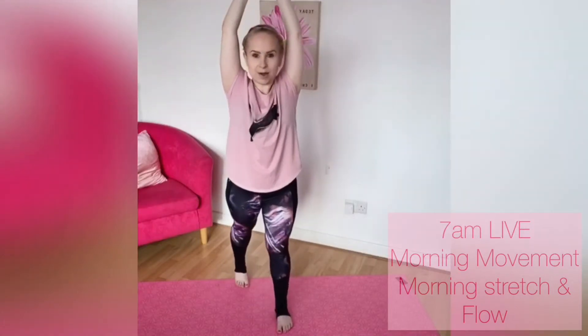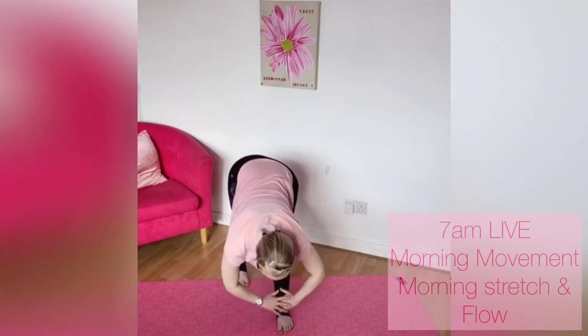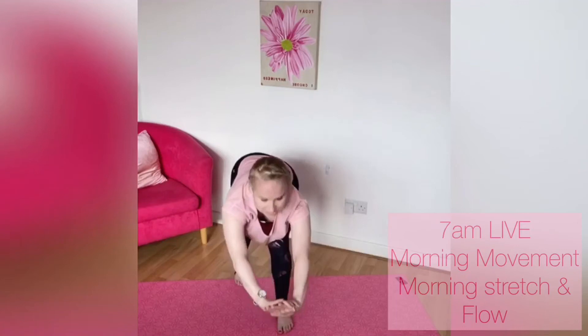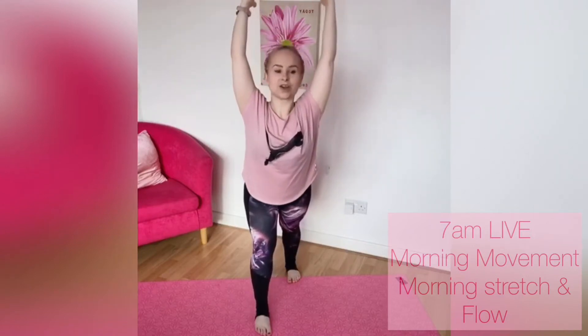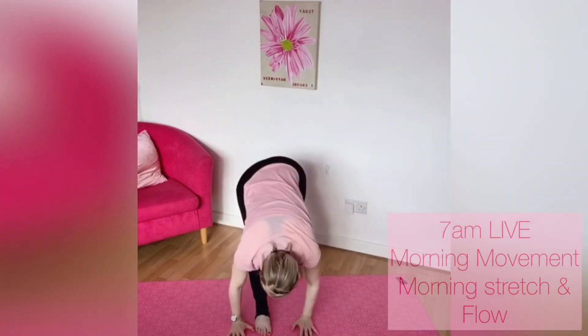Step one foot slightly back behind you, keeping both legs straight, reaching forwards over and along the legs — going to where you can, placing the hands onto the thigh, the shin, the ankle, maybe all the way down to the floor. Breathe into that position. Gradually reach those hands forward, out and up, come all the way up to the top, stepping in and releasing the arms. Then take a deep breath in to change sides — press the heel down towards the floor and stretch over and along the legs, just reaching and folding to where you can. Relax down, find some length into those hamstrings.